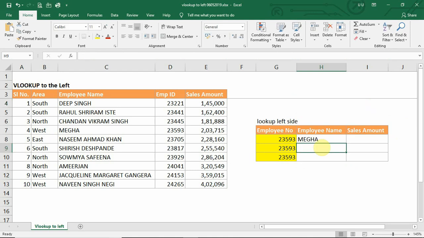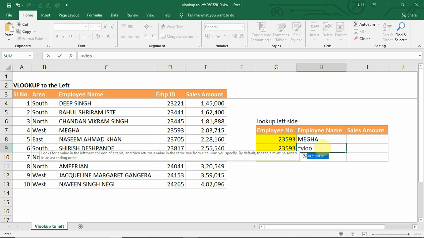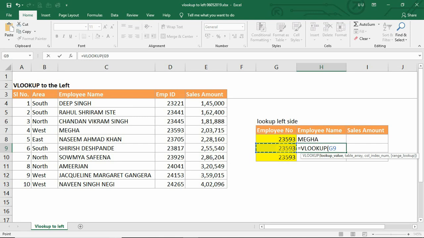Similarly, we can use the CHOOSE function instead of the IF function. So let us try this with the CHOOSE function. We enter the lookup value, comma, and for table array, use the CHOOSE function, curly bracket 1 comma 2.